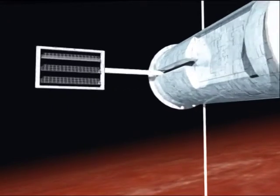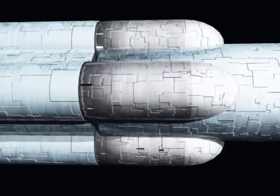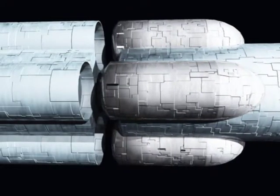On arrival, the ship will go into geostationary orbit, but instead of going around the planet, which is what our original plan was, we're going to actually try and put man on the planet. Now, the front section of Valor is a Martian exploration rocket. It will detach from the main body and fly towards the planet.